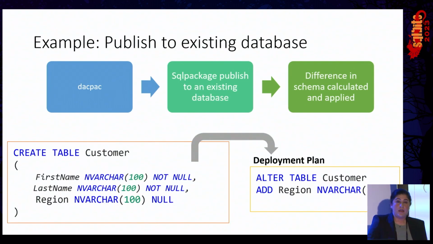So this is a case where SQL project is really, really effective. You have a Dacpac, in this case, a customer table that was already existing, and you added a new column in it called region. Now, you don't need to go and write the alter table command for it. That's what the SQL project will do for you by default. It will create the alter table because it knows the target and knows what you're sending in.